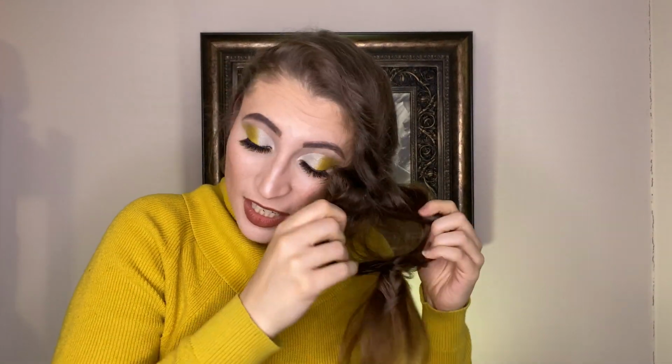Once you get good in the front and you're like, yeah, I've got this down, I know what I'm doing, then you can start doing them in different directions. You can do them at the back, you can do it on this side, you can do one down the middle, you can do all kinds of cool things with braids. I hope that this was semi-easy to follow.